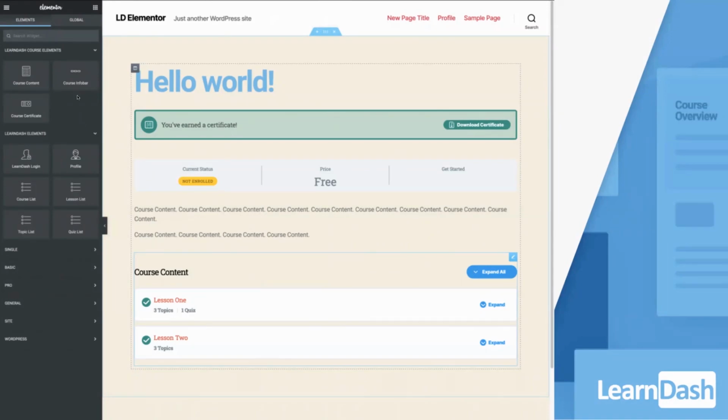So if you look up here where you'll see LearnDash course elements, they're the ones that are unique just to courses. And the same thing would happen if you went to lessons or topics or quizzes. Any of those that are specific to here would show up. And then the rest of them are showing up that you can use generically throughout the entire site.